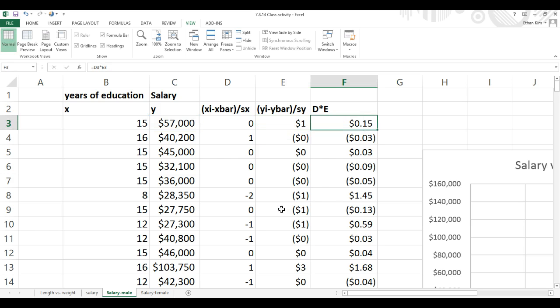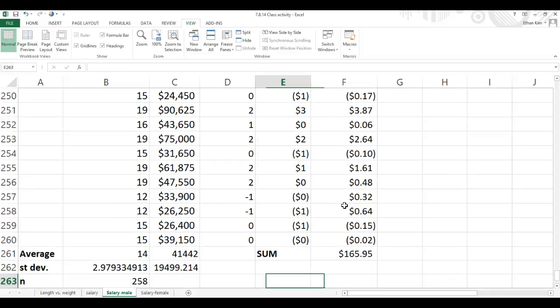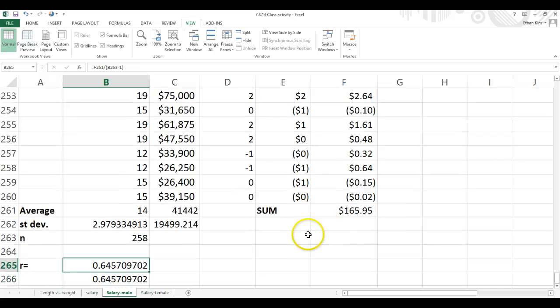So that's that, and then we multiply the D column and the E column, right? This is what we get. And then if you go down, I summed it up. I forgot to label this, but this is the sum of all products, and that's what we're looking for, because we are looking for the sigma of all products. So this is the sum, and what we do here is divide this number by n minus 1. So divide this number by n here minus 1, and that's what you get.